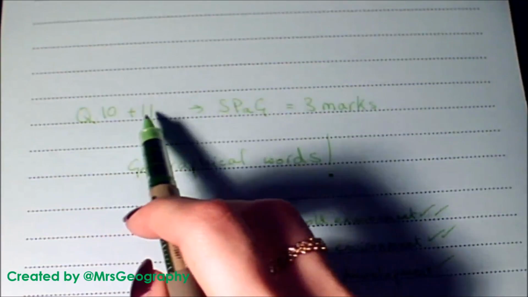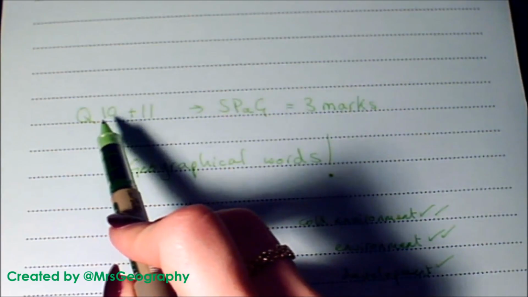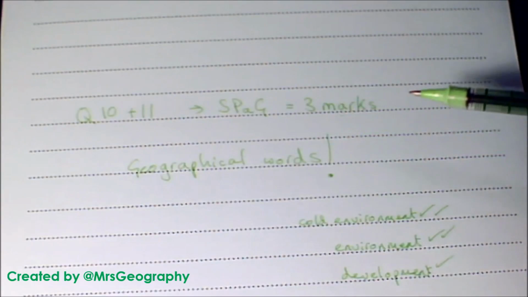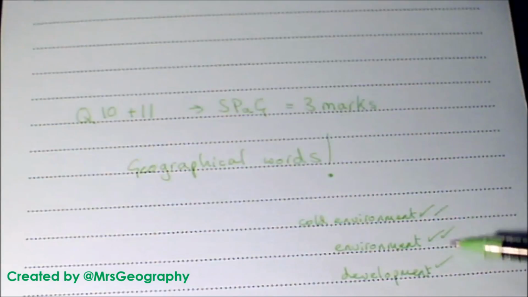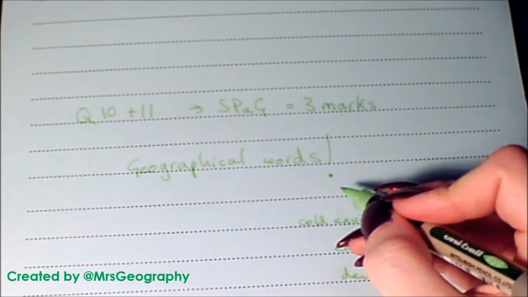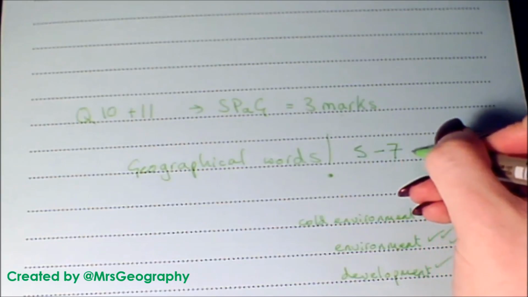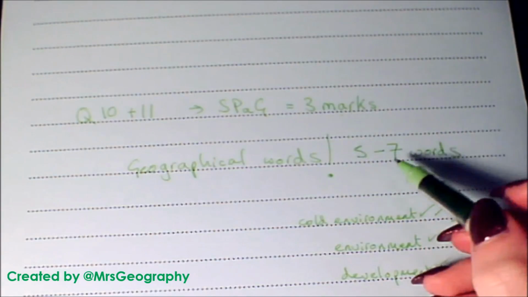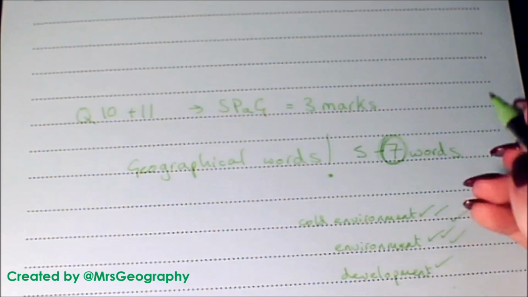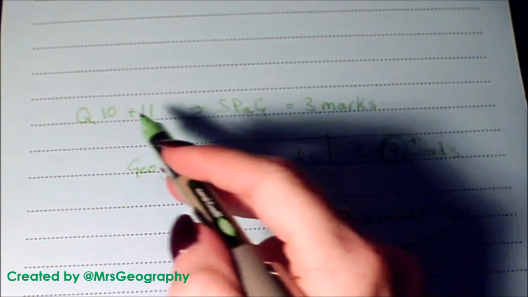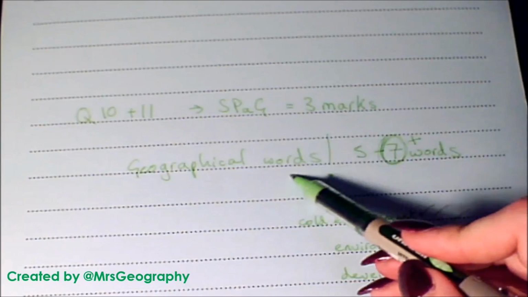Now, because this is in question 10 and question 11, if, for example, you're not consistent with using your keywords in question 10, but you are consistent with using your words in question 11, the examiner might not give you 3 marks, they might give you 2, they might give you 1. So try and keep a list and tick them off as you go. Okay, now really a wide range of geographical words would probably be anything between 5 to 7 words. But to be honest, 7 plus would convince the examiner more than anything. Okay, so for question 10 and 11 exam paper, try and use a range of geographical words.